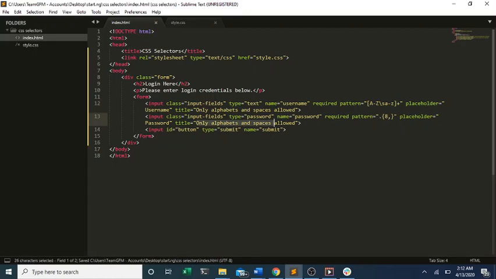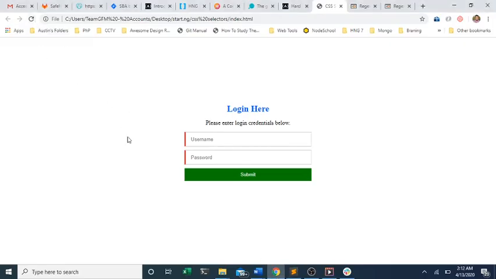I'll come here and say password must be 8 or more characters long. Now come back here, refresh. Only alphabets and spaces allowed. Password must be 8 or more characters long. So you see that is that.